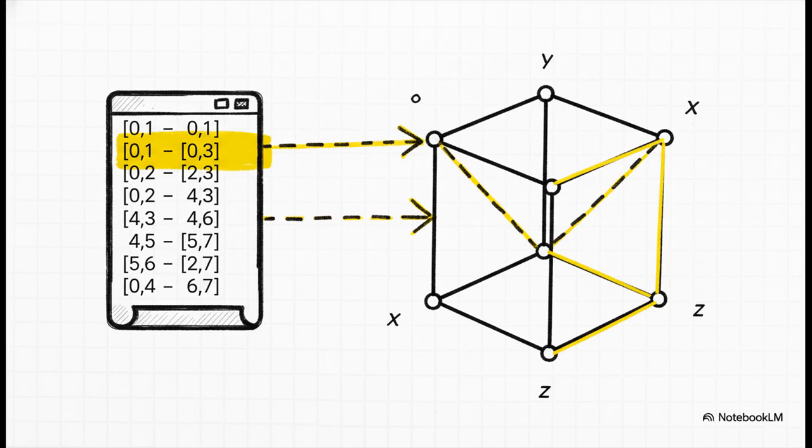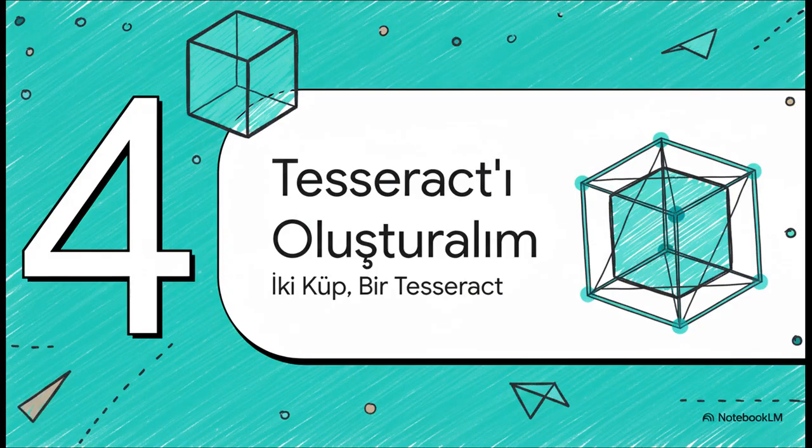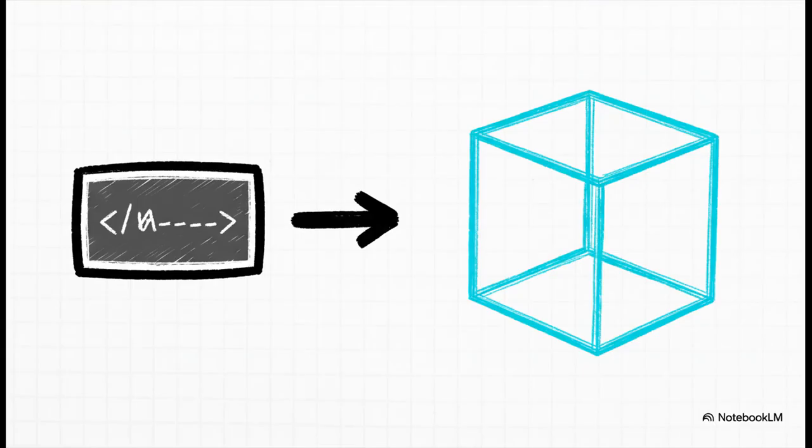And this part right here shows you exactly how the code works. This edges list is just a set of instructions telling the program which points to connect. For example, 0, 1 just means draw a line from point 0 to point 1. It's that simple. And just like that, the skeleton of our cube is ready. We've learned how to make a single cube. Now, let's take that knowledge one step further and create our main goal, the tesseract, those famous 2 cubes connected together.